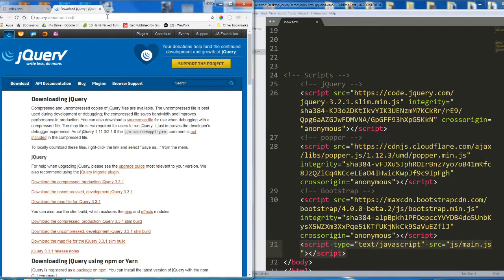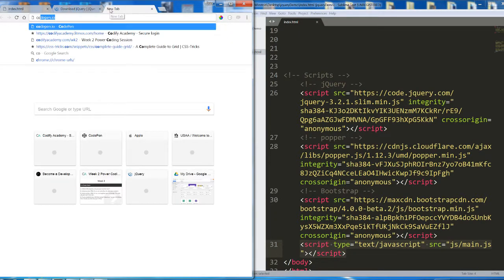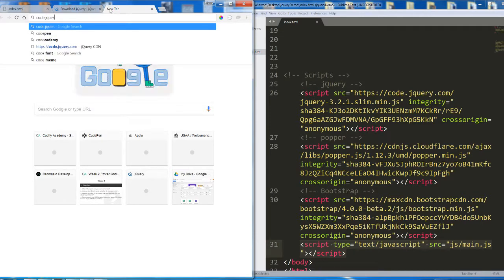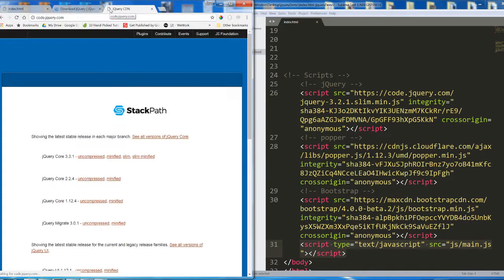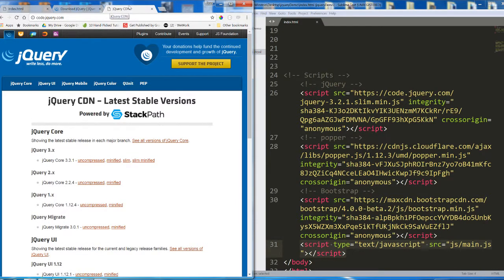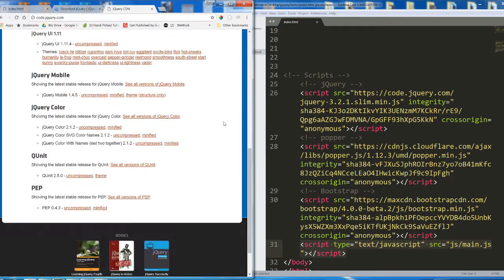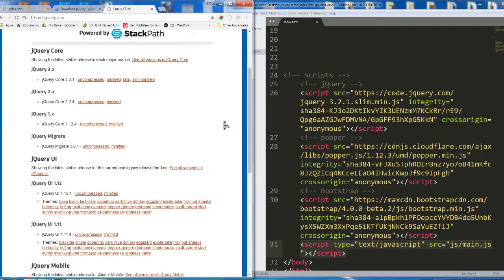For today, though, and for now, I would prefer to use the CDN. So to find the jQuery CDN, it's unfortunately not as easy as just coming to jQuery.com. There is a second site called code.jQuery.com. And this has the CDNs available for all the various versions of jQuery.